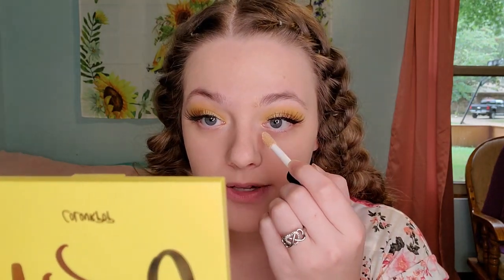Right, so now that my sponge is wet, I'm going to use the lighter shade concealer of the e.l.f. concealer that I've been using to do under my eyes. This is in the shade Light Sand, and I'm going to use way less than I did on my eyes. So that's one thing to just be careful of: it gets a lot of product on the little doe foot applicator, so make sure you scrape it on the sides of the container so that you don't get a bunch of it on your face. So I'm gonna put some here.